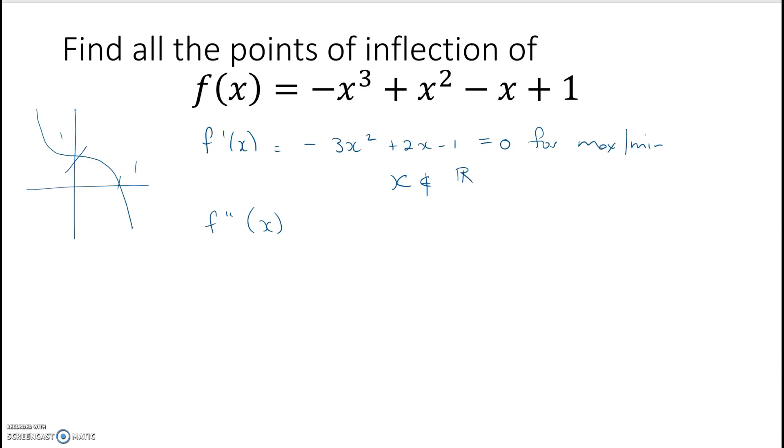But, that doesn't stop us going on to find the second derivative. So, the second derivative means negative 6x plus 2, and if we're trying to find the point of inflection, we would solve that as equal to 0, so that x was equal to a third, so somewhere in there, and if we use x equals a third, we'd find that y was equal to 20 over 27, by putting that back into there, or, what's that, about 0.74.